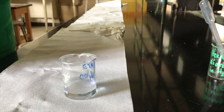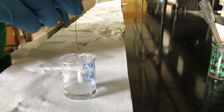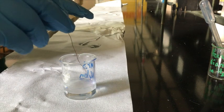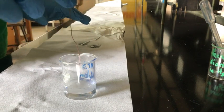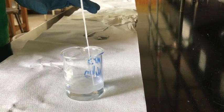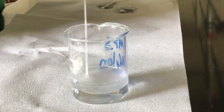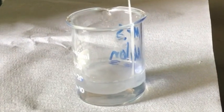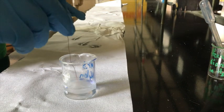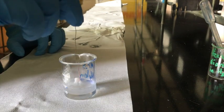Fighting me a little bit. Oh, you know what? Maybe it's not just me. Maybe it's just our solutions today. Maybe these are older. I don't know. Yeah, it's not working out very good today. Still getting some nylon though, but you can usually get a longer strand of it. Here we go. Come on, come on, come on. Ugh, hit the side. Ugh. Yeah, I thought maybe having it basic would make it a lot better, but.